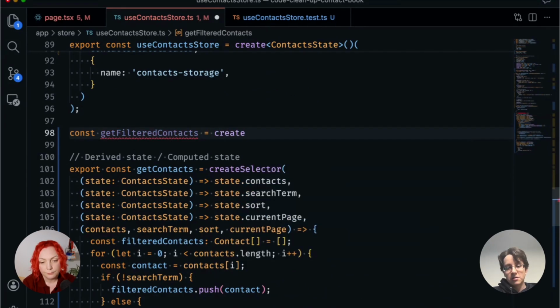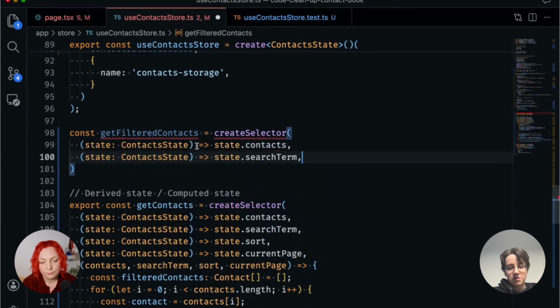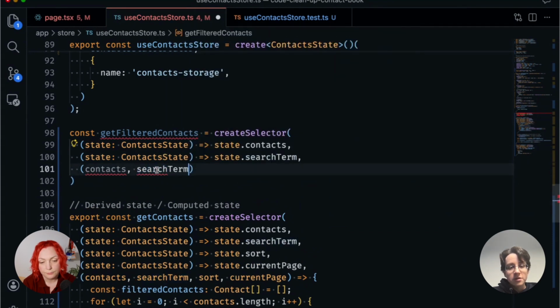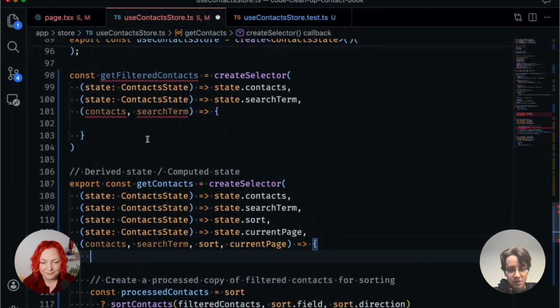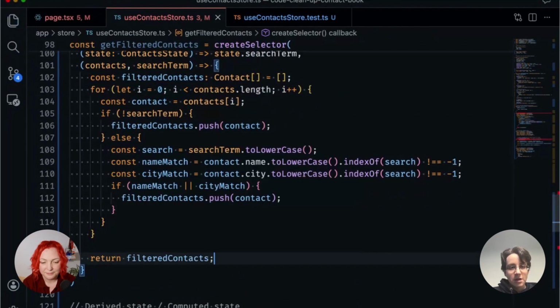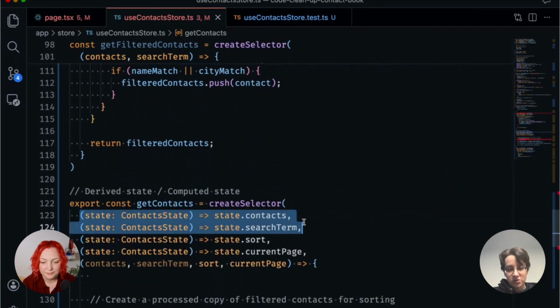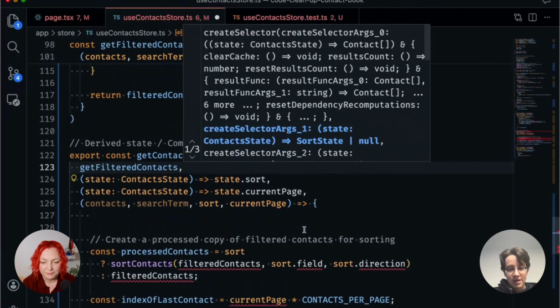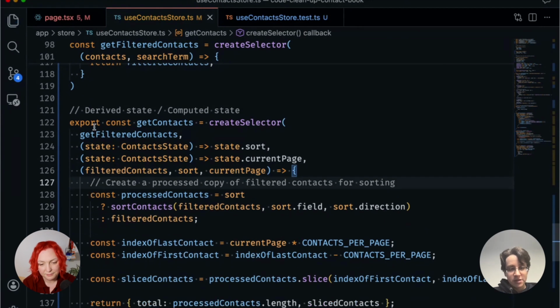That takes create selector. And what we need for it, we need contacts and search term. I'll just copy it to not mess with names, what I usually do. And I will just move this logic here. And I need to return this filtered contacts. And I can use these filtered contacts now instead of these two. I can put just this one. And here I will get filtered contacts again. Right? So this function returns this list, and here we are taking it as a parameter.